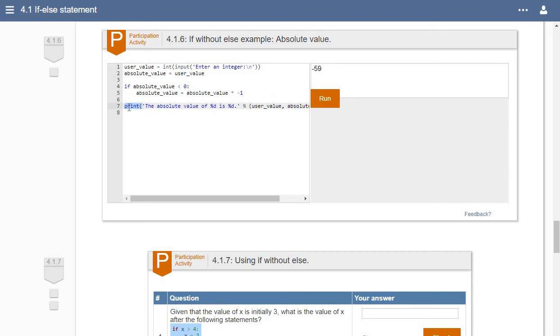So if I wanted this to only occur if this is true, I would have needed to move it up a line and tab over so that it's the same as the absolute value. As it stands right now, if I put an else statement right here, the computer would not understand why there's an else statement there when this is not part of an if statement, and there's no if statement before it. So that's exactly what I was explaining up above.